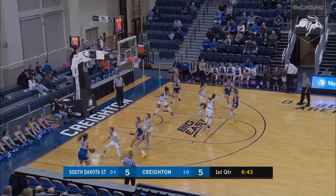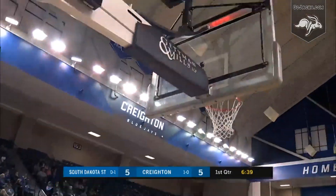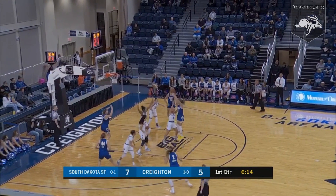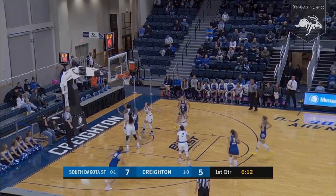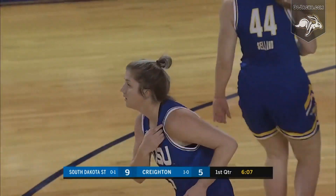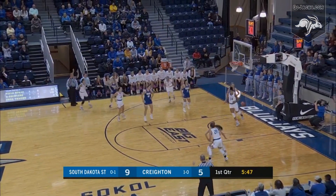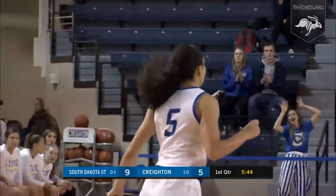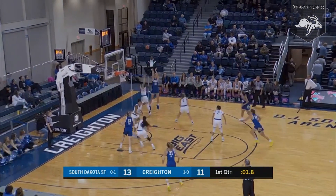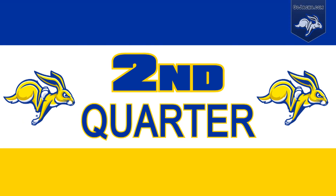Jackrabbits with the ball, tied with the Blue Jays. Larson off the dribble, left corner goes to Riley Cascio-Jensen. Larson extra pass, and found Burkhardt on the right block. Over to Irwin — thought of a three inside the paint, makes the extra pass underneath, and the shot goes for Peyton Burkhardt. Jackrabbits with six unanswered. 5:50 to go, accidental contact, ten to shoot. Long three right in front of the Jackrabbit bench — Jalen Agnew. Kuhnick goes on the dribble, loses control. Nelson picks up the baseline jump shot, good at the horn. Tori Nelson, cool and collective.